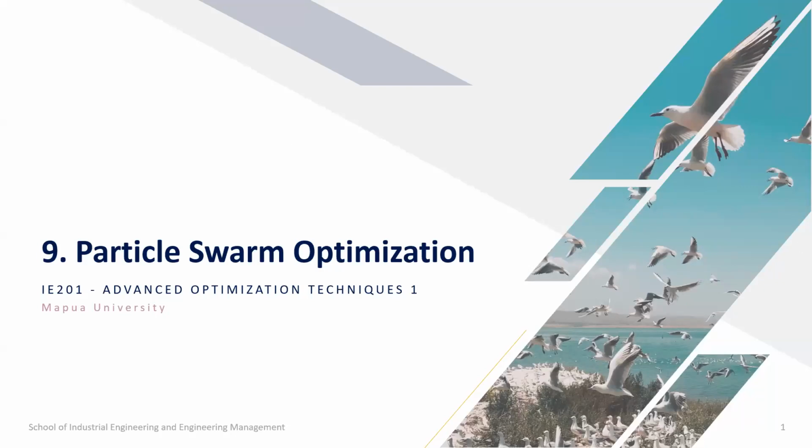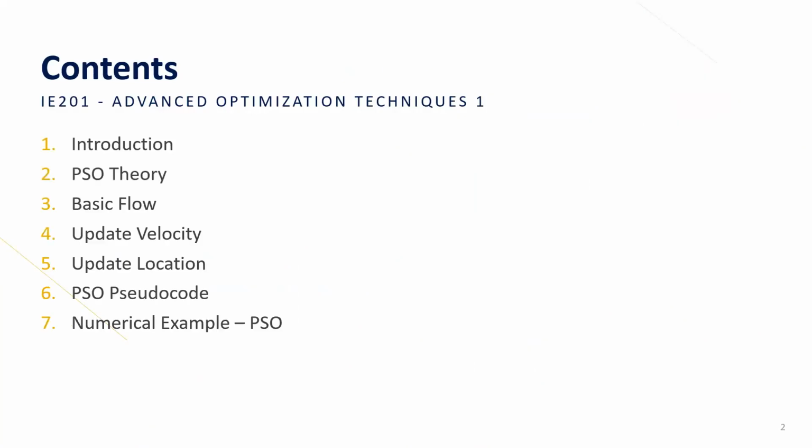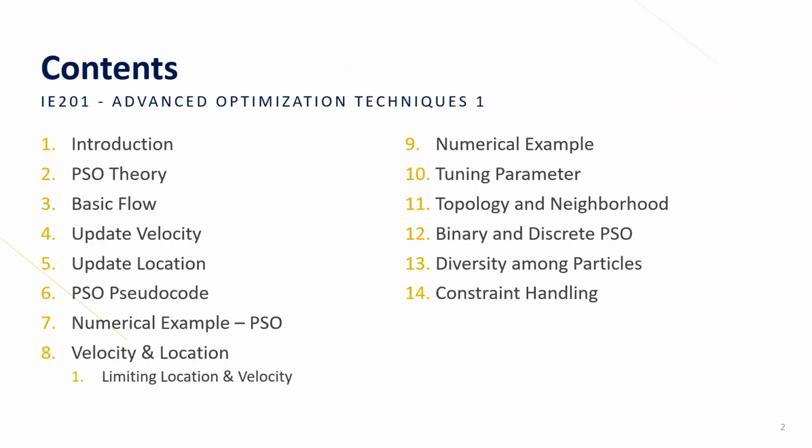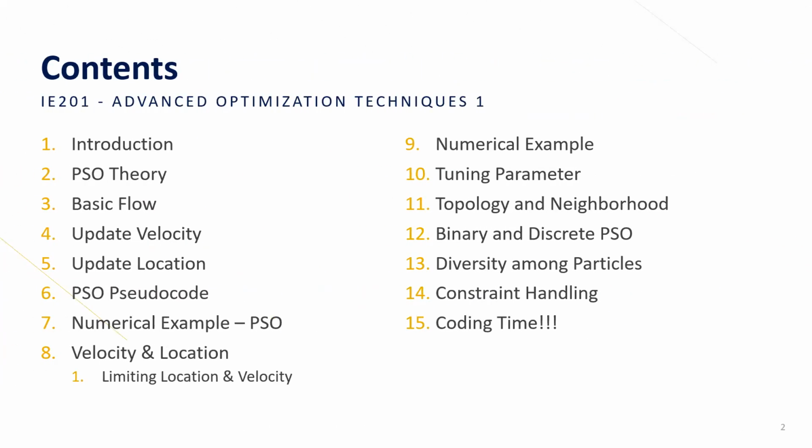But since it's a very simple concept and it's relatively easy to implement, it's gaining popularity and being adopted in several optimization problems. And I will start with the contents here. Like you see, there are a lot of things, because if you go deep into particle swarm optimization, there is a lot that you can configure.